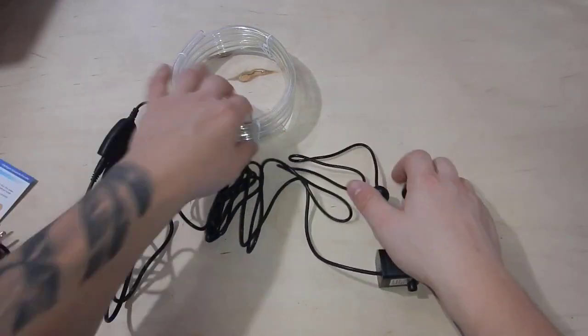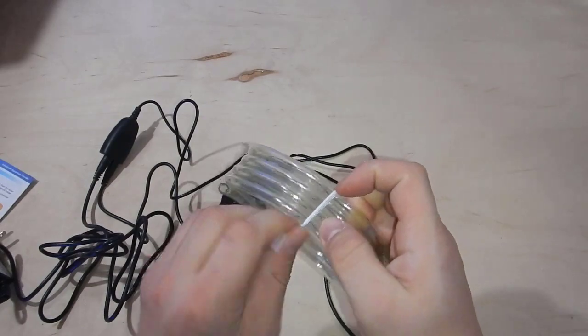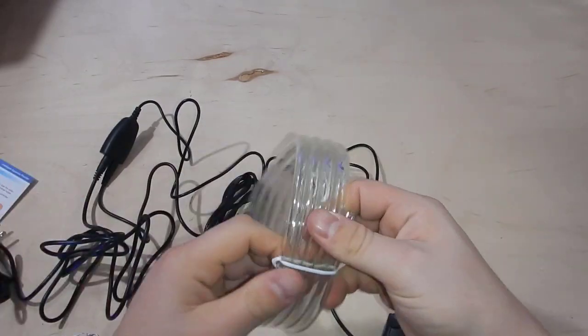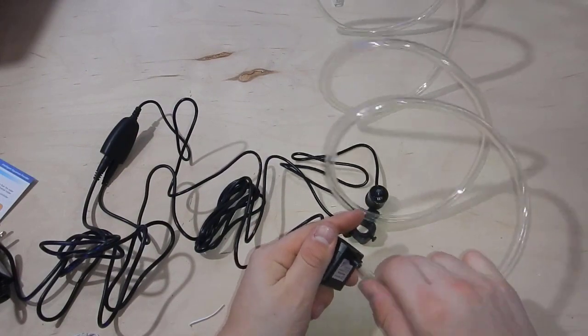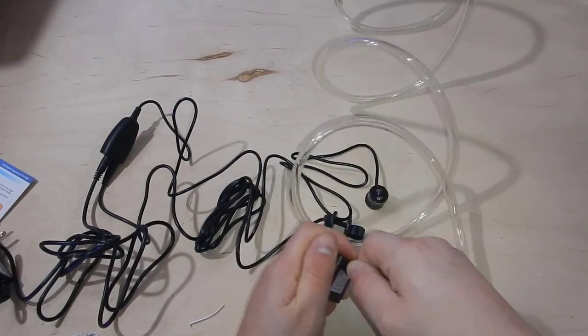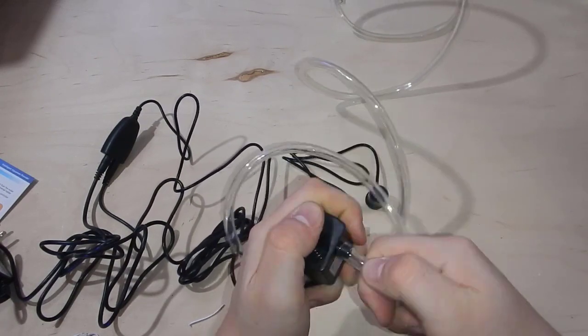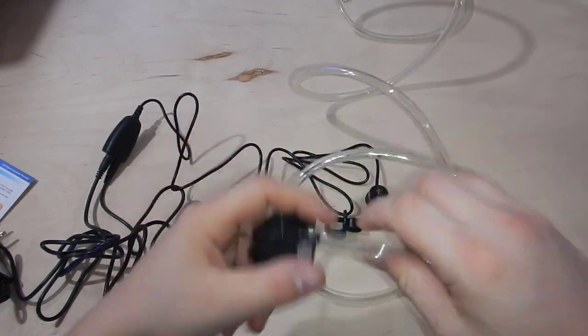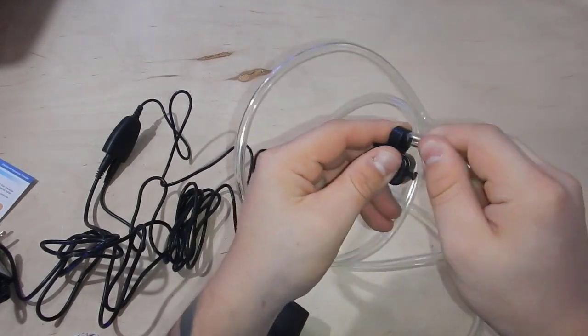Now, what's really good about this system, as I mentioned, is that if there's not enough water in the ATO reservoir and it can't fill up, it will sound an alarm, and vice versa. If the pump is on too long, I've noticed that it will also sound an alarm and not continue to fill up. So those are 2 fail safes that are really awesome. And when it comes to an ATO system, you need to make sure that it's not going to fail on the on position, and you want to be notified if you don't have enough water in your reservoir. So having those built into a system that costs less than $100, you really can't ask for much more than that.